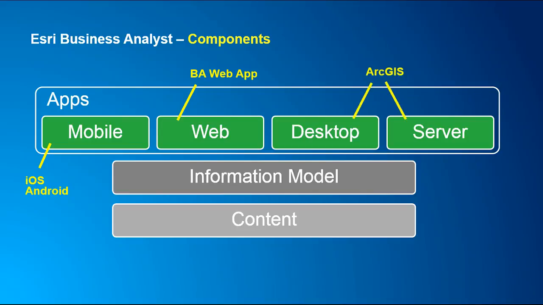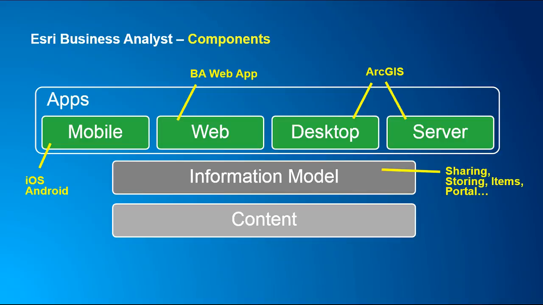The web version, you kind of consider that in the ArcGIS Online world. The desktop and server are going to follow the ArcGIS extension model. It's going to follow the ArcGIS schedule. When we deliver a desktop version, it's going to be available with, let's say, 10.4.1 or 10.5. And from an information model, the information model that we are continuously working towards is really all about portal or arcgis.com.